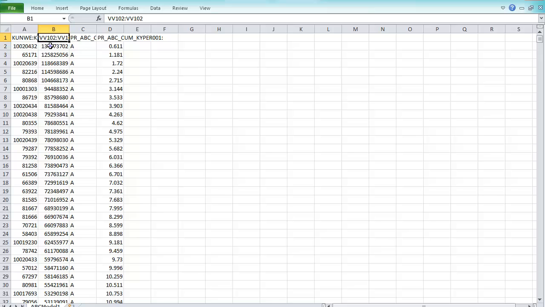So the highest intensity business client for us has made transactions in the amount of $134 million. The second one, $125 million.